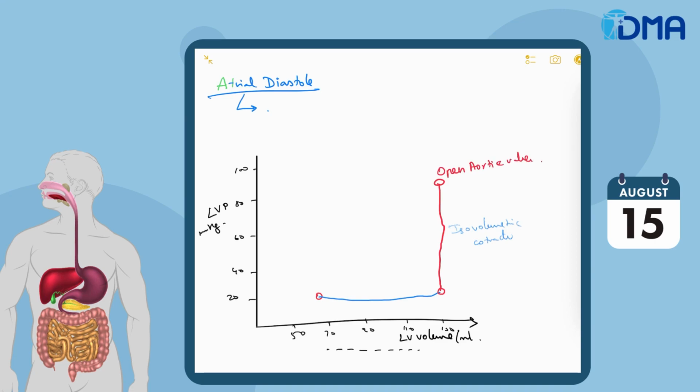Once the aortic valve is opened, what will happen? There will be a rapid ejection phase where the blood just goes inside the aorta. At one point when the pressure drops, the aortic valve closes. So now the pressure is high inside the ventricle, but the blood has all gone out, nothing is inside. Now in order to refill, it has to reduce the pressure.